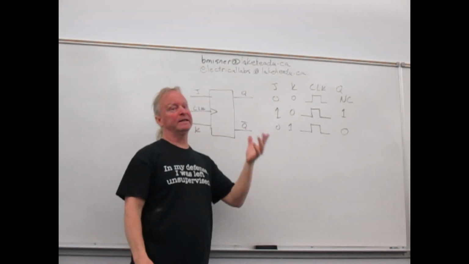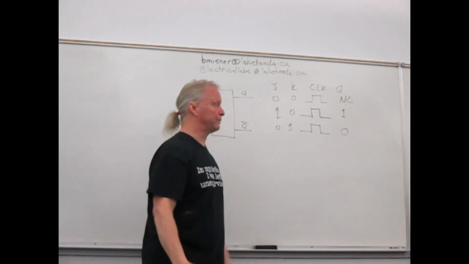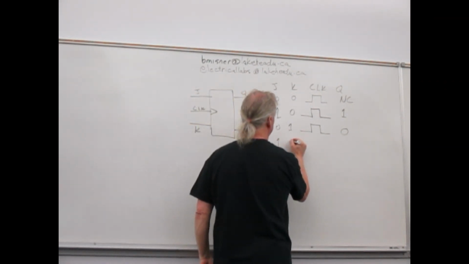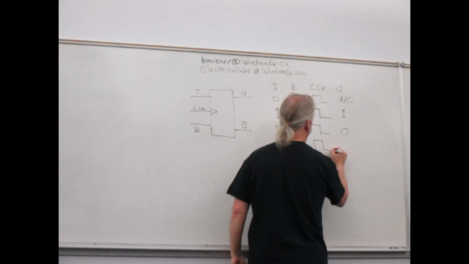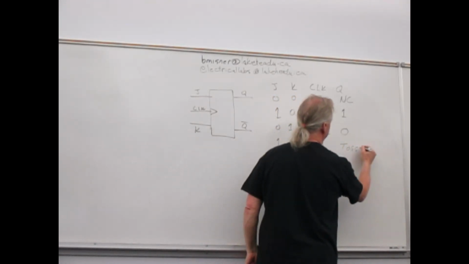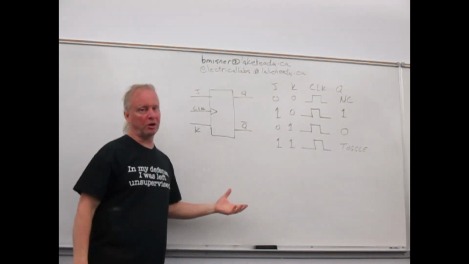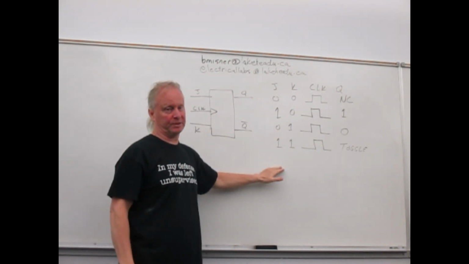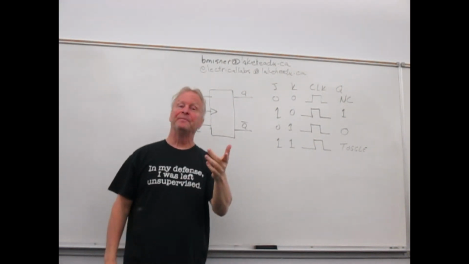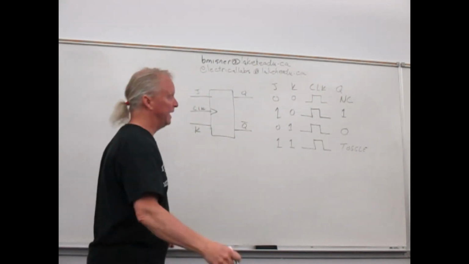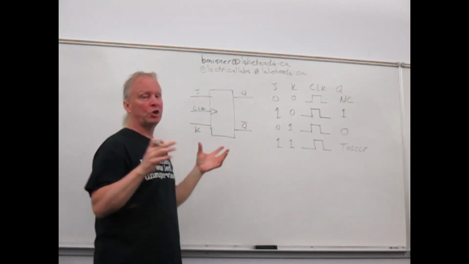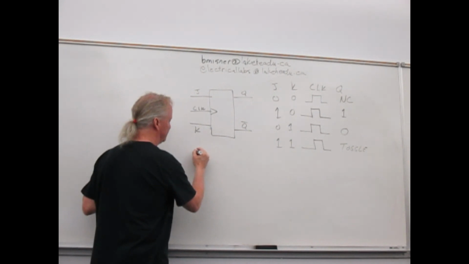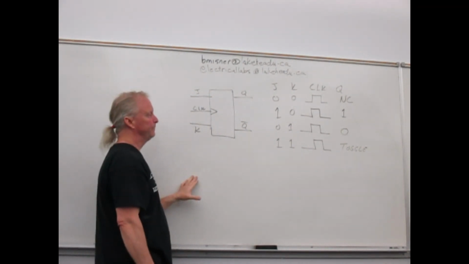And then the next state is actually one that's really useful, okay, and maybe the biggest use for the JK flip-flop, right? So when this is 1 and this is 1, we call this the toggle state. So essentially what toggle means is whatever the state of Q was before, it goes to the opposite. Okay? So let's draw this up. Again, because the toggle state is very useful, and I'll show you why.